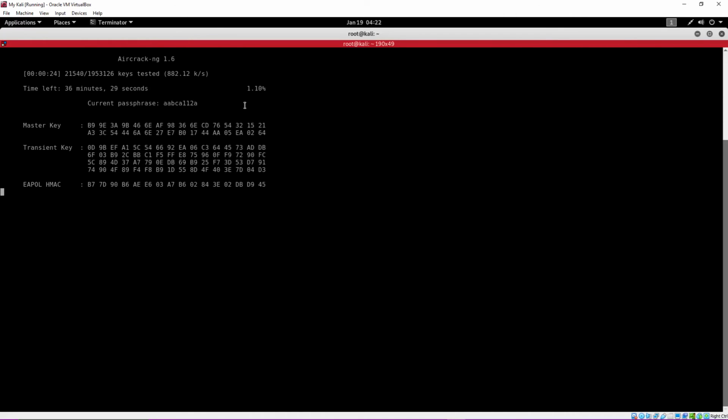Here you see the percentage, and this is just some information that runs by to make sure it's working. And Aircrack has finally found the password. It took about 2 minutes and 15 seconds. It went through about 8% of the passcodes, and it found it. So if your password is in your word list, trust me, Aircrack is going to find it.